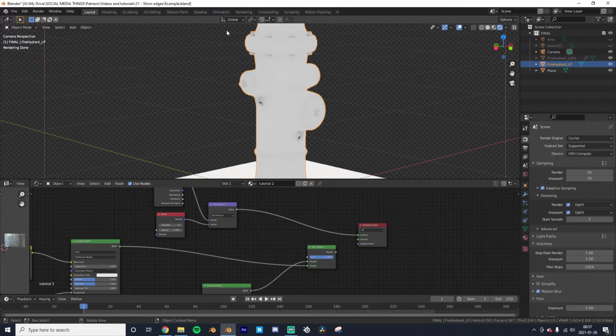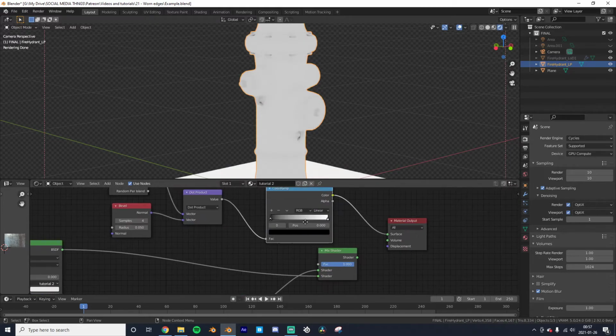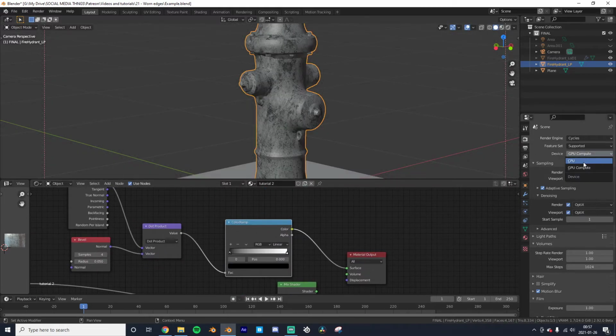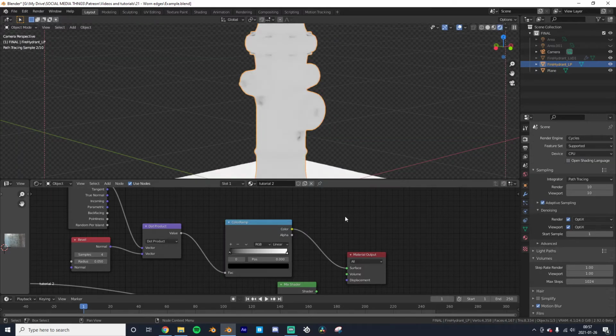Okay, so here in Cycles we can see that we have some black stuff going on randomly. To fix that, we're gonna add a color ramp, and here we can actually tweak these. I'm just gonna set this to CPU. I don't really want to have a lag.